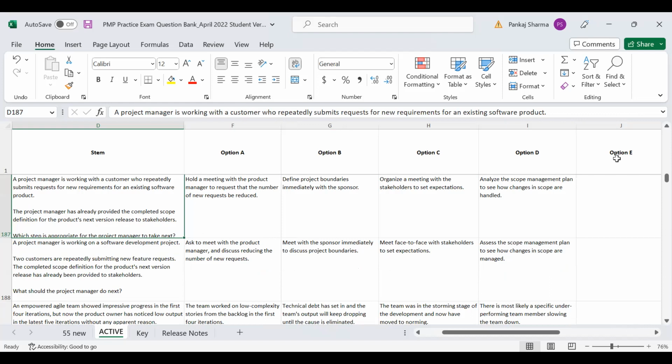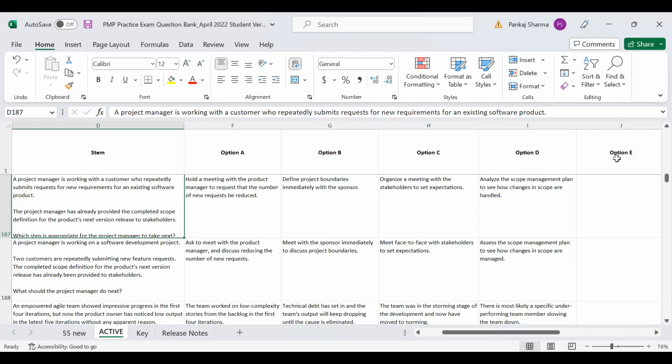Question 187. A project manager is working with a customer who repeatedly submits requests for new requirements for an existing software product. The project manager has already provided the completed scope definition for the product's next version released to the stakeholder.